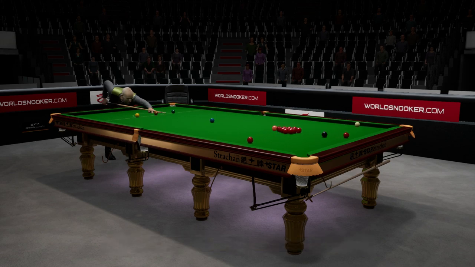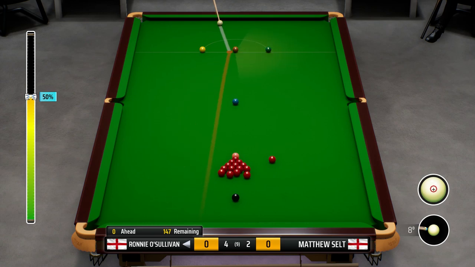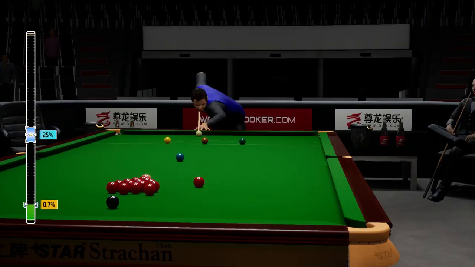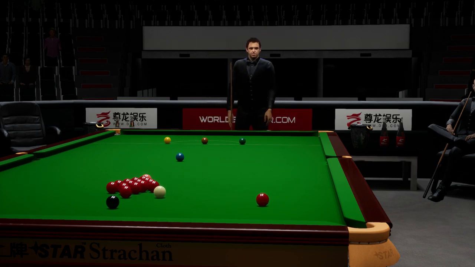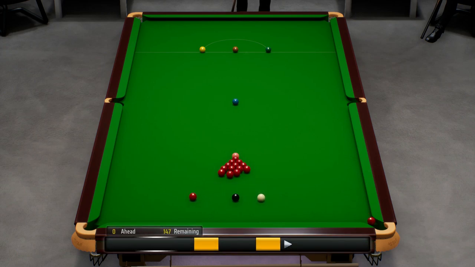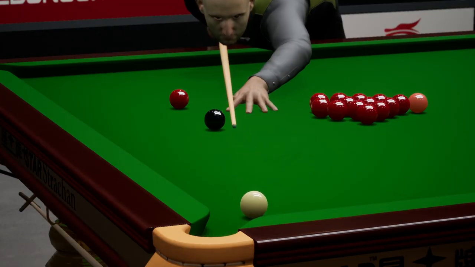Thank you, the seventh frame. Matthew Selt to break. How much of this red can we see? Just enough, I think. Have a good go at it. He's tempted by this red. Looks a bit thin. That's really close. Close enough. Look at the angle on the black as well. Couldn't have got much closer to that.